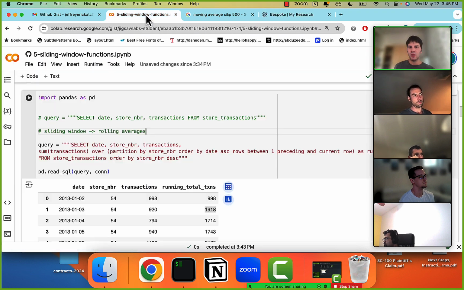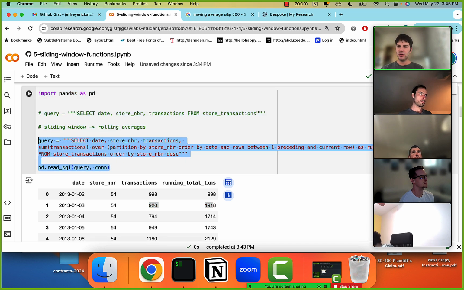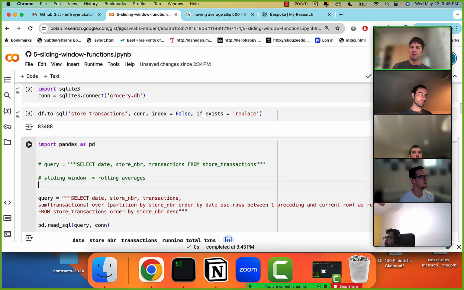So that's what these sliding window functions are all about: not having something depend on just that one row, but on the rows around it, okay? That's really the use case for it. There's something similar, which is the lag function that we saw previously. Whereas sliding windows are about rolling averages, with the lag function you only get one row to compare the current row to. All right, so let me just show you what I mean.